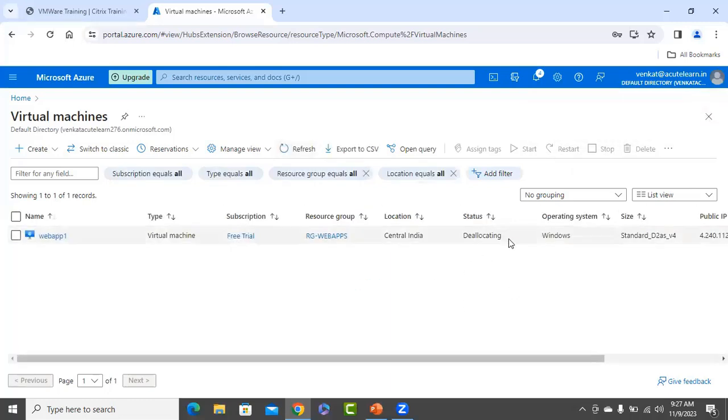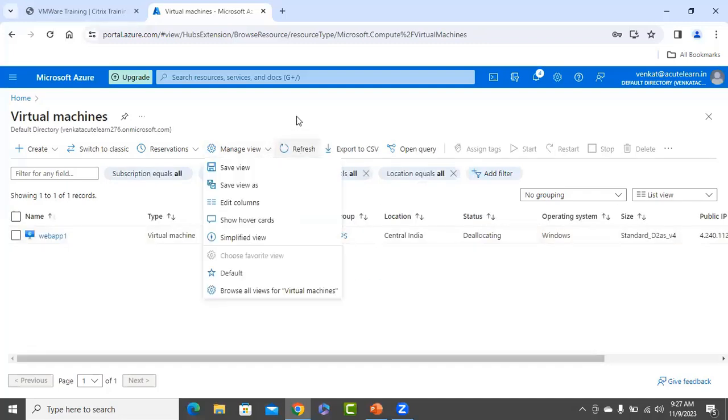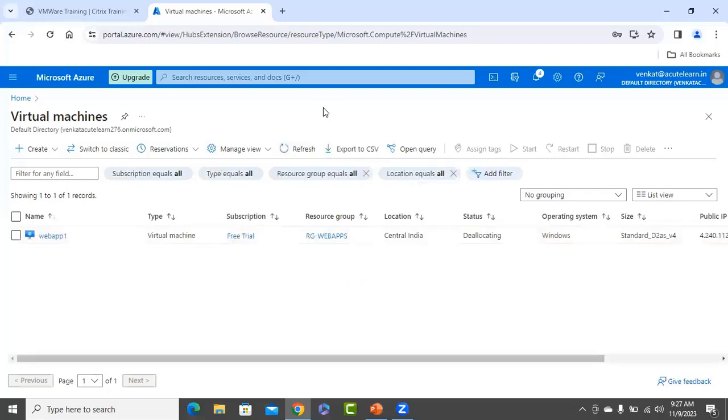Let's wait until the status comes into stopped. Yeah, now we can see stop deallocated. I'm selecting the virtual machine.